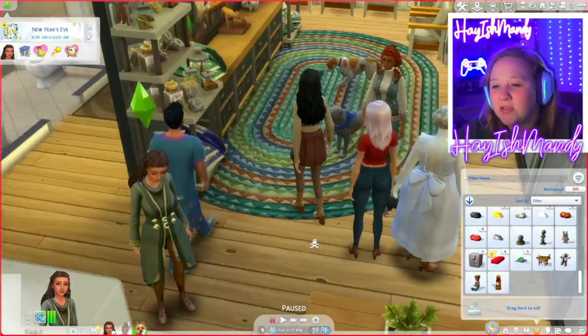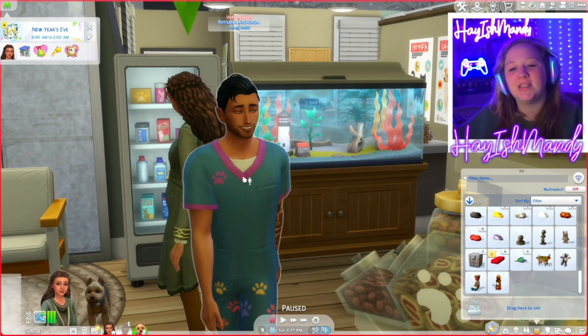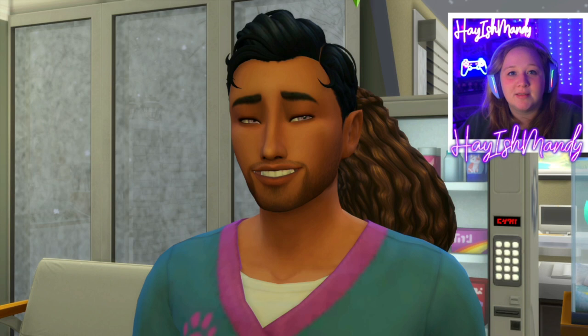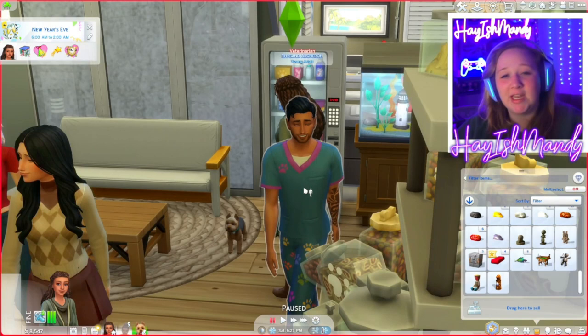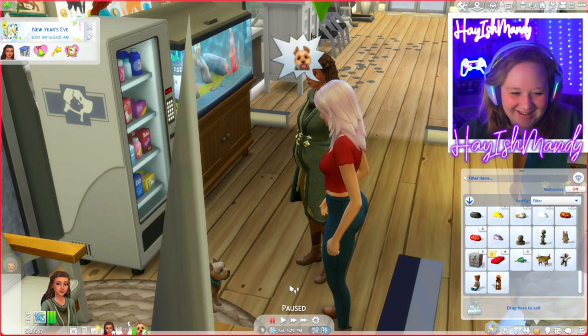If anyone knows the ACOTAR series, I read the entire book series calling this man Rysand. It wasn't until after all of that that I learned you pronounce his name Reese-and. And I hate it. Rysand sounds so much hotter. Reese-and does not sound hot at all. It sounds stupid. I understand his name is Reese, but I always called him Rise. I hate it if anyone else watches and loves that series, A Court of Thorns and Roses. I read the entire book calling him Rysand, and he will forever be Rysand for me. I don't care if that's the wrong way to pronounce his name. I hate Reese-and. It's disgusting. I just hear sand.